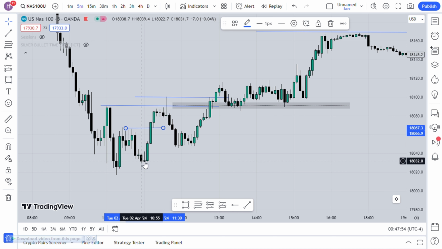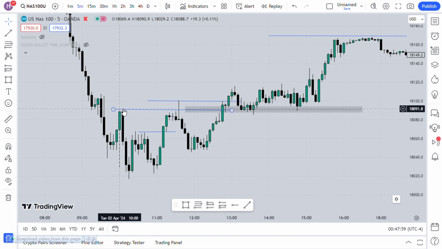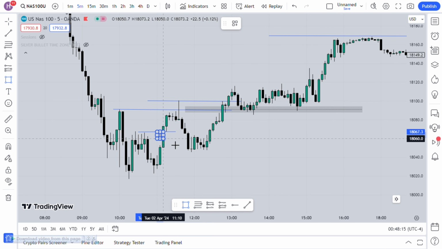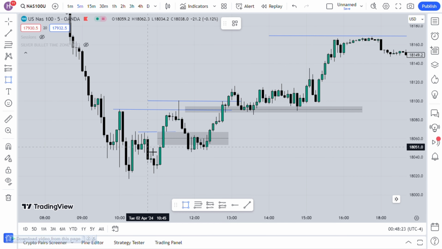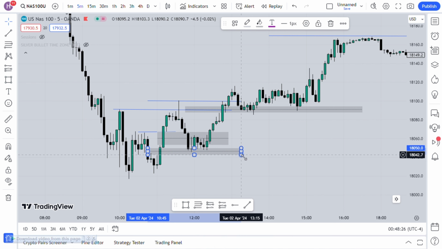But after this happened here, first it took out this, leaving a fair value gap here, then took out this one, a nice retracement, and as you can see here, after this retracement reached this, it filled this fair value gap here. But there is another small fair value gap here which wasn't filled at that moment. It wasn't filled, but the wicks dipped in that fair value gap till the midpoint of that lower fair value gap here, and rallied higher.